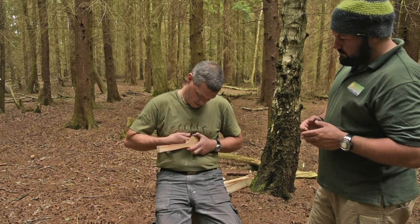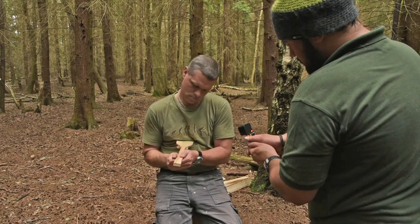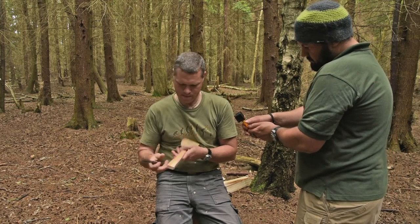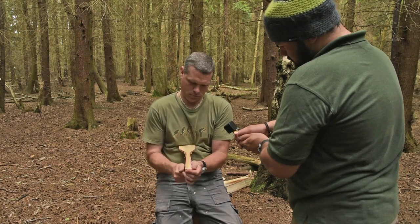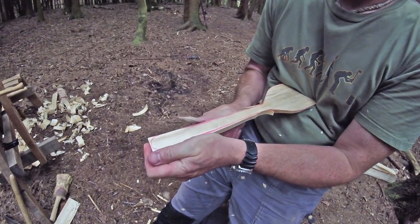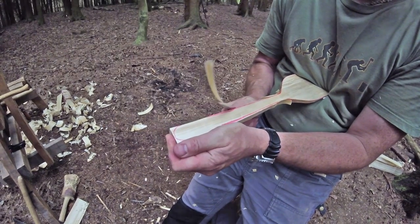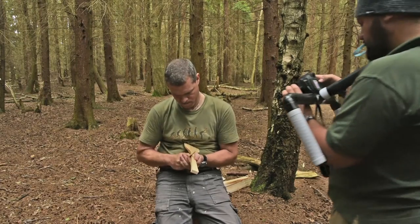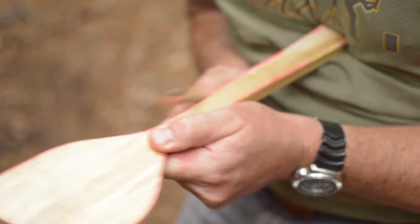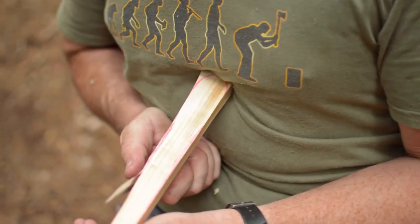So we're quite tidy there, we'll have a little bit of a trim there. And we'll come back and do these corners at the end because we don't want to break them off if we can avoid it. Okay, so. See, the butt of the knife is hitting me before the blade comes even close.